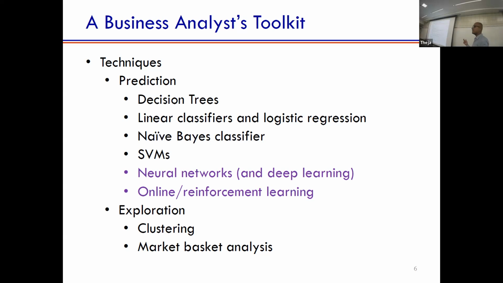That flavor of decision making involves understanding the prediction part as well, and that's why I've just categorized it here. Okay, so those things in purple are the only new things that we're going to study in this course. So it's a little bit of a letdown. We're not going to conquer the world. We're just going to add some more tools to our toolkit.